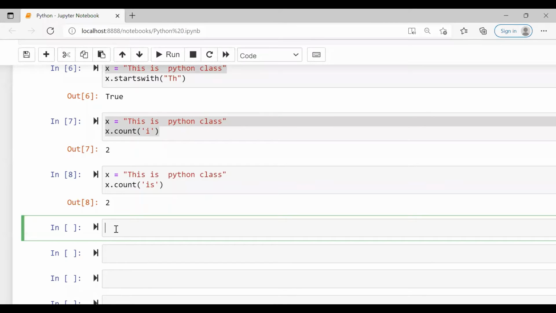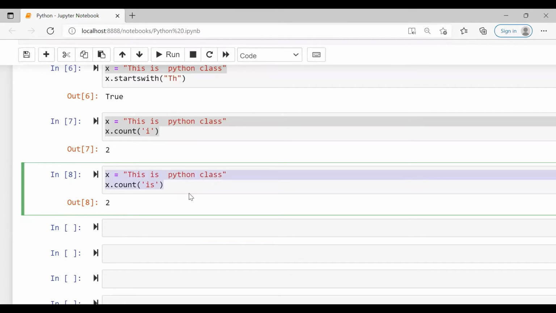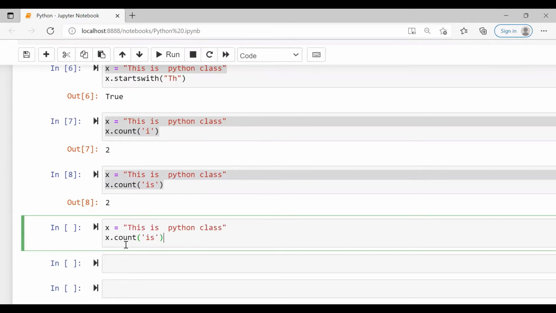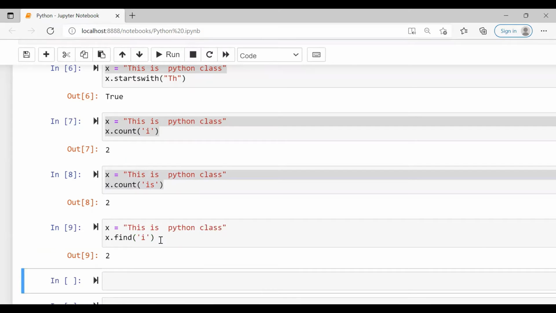And the next method is called find. It finds the position of a substring within the string. So it gives the position value. Let us suppose I write find, the next method is called find. If I write "i", let us see what it returns.